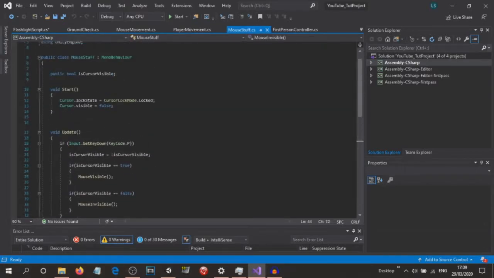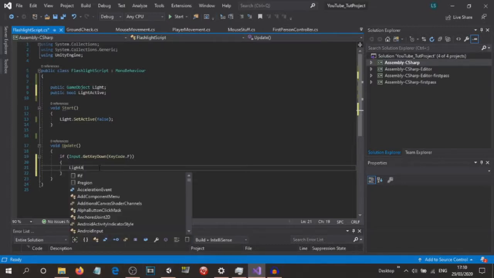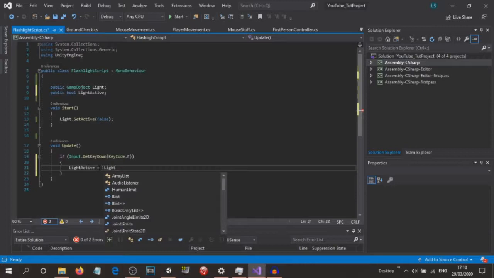So when we made cursor visible equals not cursor visible, we can do the same thing over here, where we make the boolean equal to itself, but false. Let's do now lightActive is equal to exclamation mark lightActive.